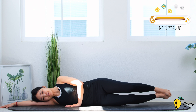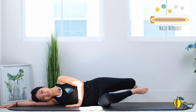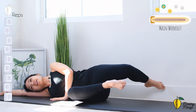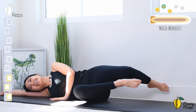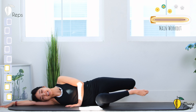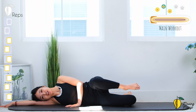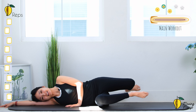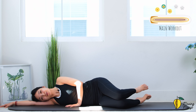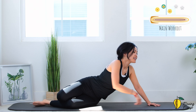Now slowly engage your core, bend both knees to 90 degrees, inhale and move one leg towards the front, hand down to the mat, engage, come back to the opposite side — and 10, keep the same angle on your knee, nine, belly button in, eight, good. You can rest your bottom leg down to the mat if it's easier for you, but we really want to work your abs here. So try a little bit, keep breathing, but feel free to listen to your body — you're going to build that strength gradually by practicing consistently, so no worry about that. Very good, and last one. And slowly bring your legs down to the mat, shake your hips, rotate the ankles and then reverse. Go to the other side, inhale deeply through your nose, and exhale deeply through your mouth.